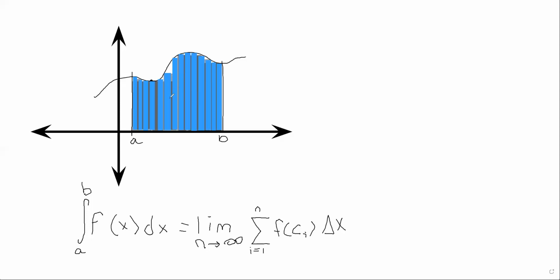f of c sub i occurs when you pick any generic point on the x-axis. So I'm just going to maybe pick this one, for example. So I'm going to call this c sub i. So if this is c sub i, graphically, what does f of c sub i look like? Well, we know f of x is what we get when we plug in an x value. f of c sub i is what we get when we plug c sub i into whatever function we have. So in this case, this ugly function that I drew is f of x. So we're going to just plug c sub i into our function, and it generates a function height right there. So this point right here has coordinates c sub i comma f of c sub i.